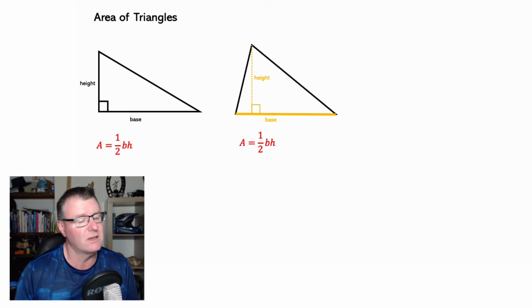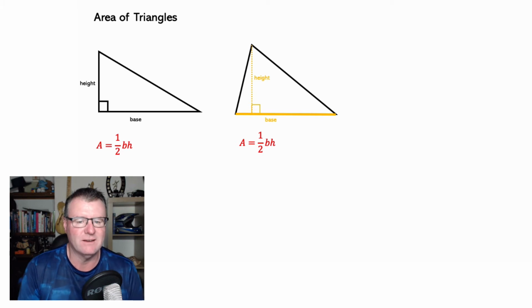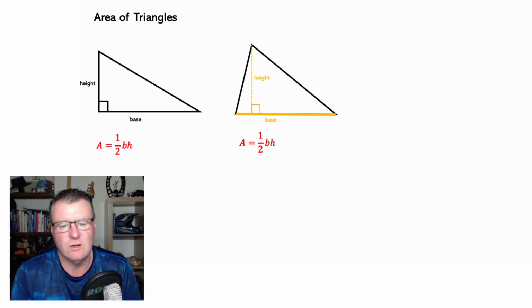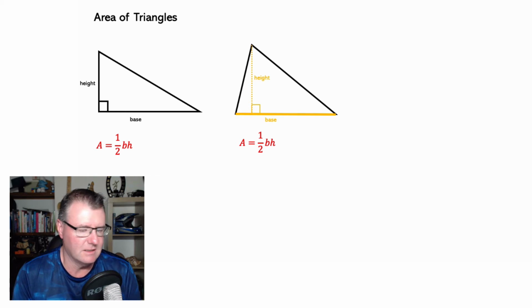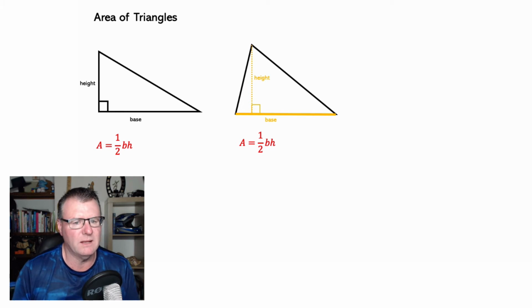Awesome! Now I can use my formula. I've got a base and I've got a vertical height. I substitute those values in and it's good to go, just like I was using it as if it was right angle. So remember, it goes from the base at 90 degrees. But what about, does the base have to be the one on the bottom? What if it's not? Well, what if it was this one?